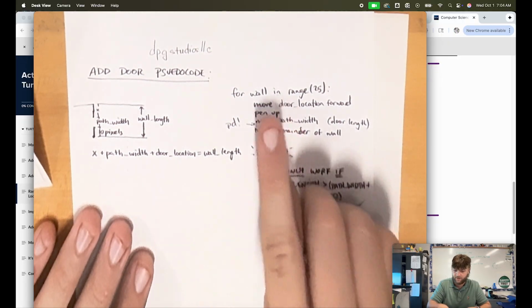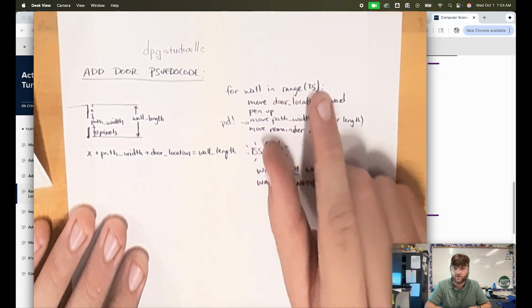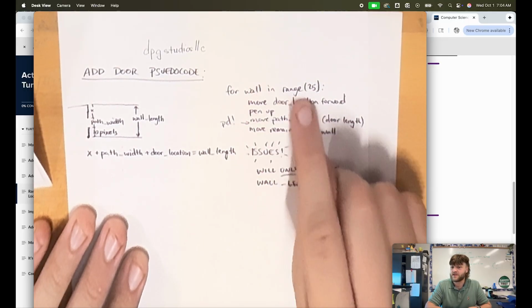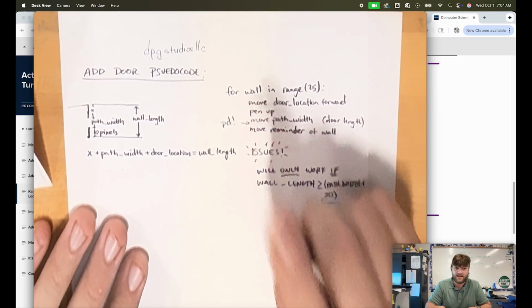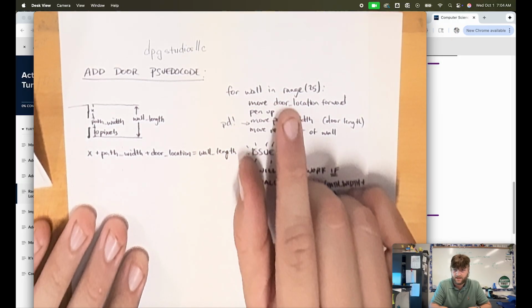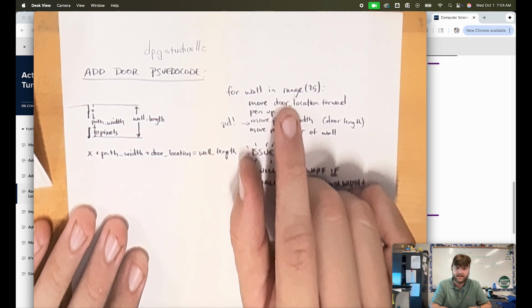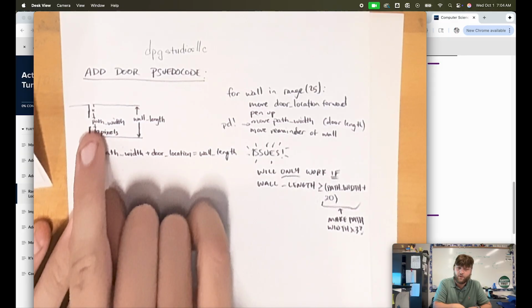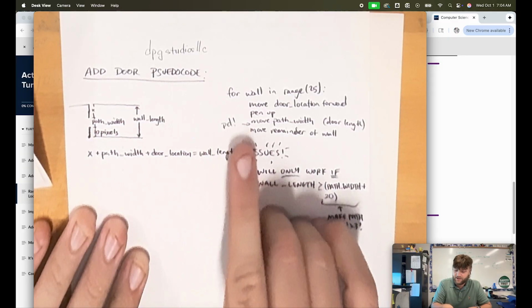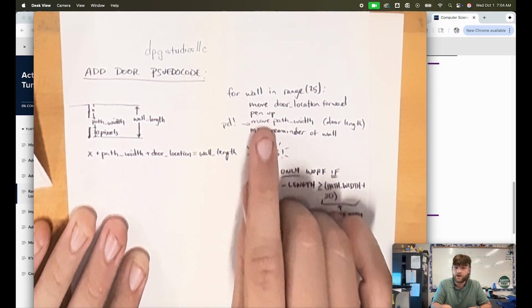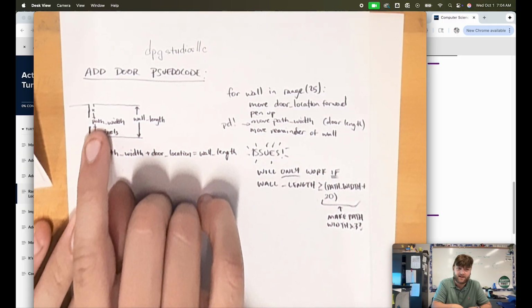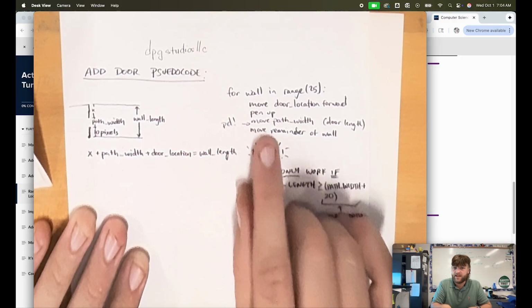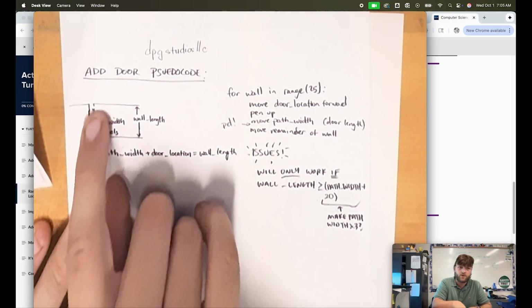And so as we were talking about, we're using a for loop, right? For wall in range 25. This is going to be the case where we're going to complete 25 iterations of this, right? And so what we end up doing is establishing a variable, door location. Door location for us is equal to 10 pixels, right? So we're going to move forward that door location, then we're going to do pen up. Then we're going to move that path width, which is what was specified in the e-text that the door should be. Then we did a pen down, and then we moved the remainder of the wall, which was x, right?